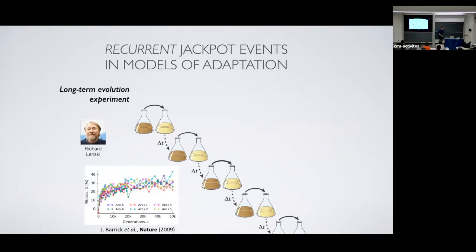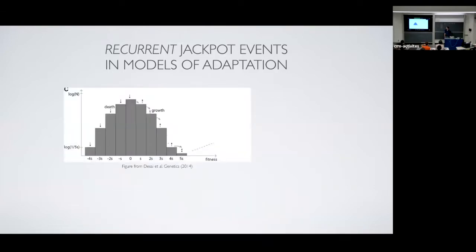There are 12 lines, and these 12 lines have now increased in their fitness over time, like this. There are a lot of empirical findings from this experiment, but it also sparked models to try to understand what's going on here. The simplest one is one that involves traveling waves. In fact, it's more like a traveling pulse along the fitness axis. And I think Jason Schweinsberg is describing the math and rigorous results about this model.